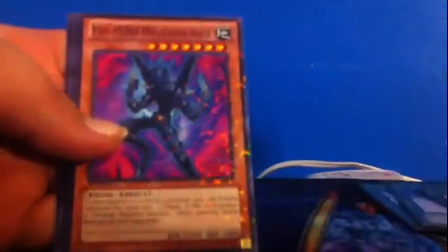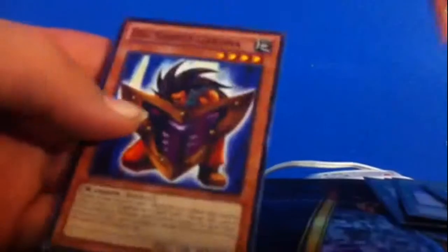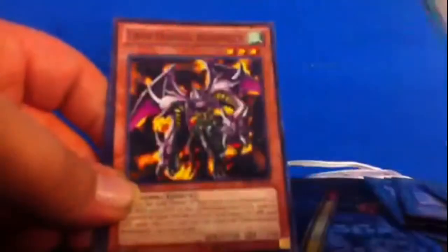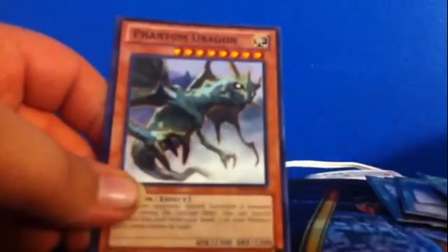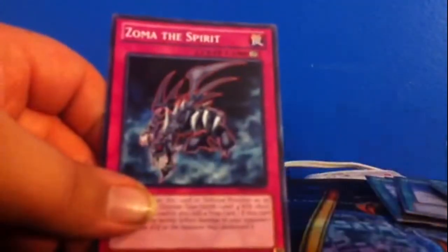Alright, so we got Rocket Builder, Evil Hero Malicious Edge, Ancient Gear Golem, Flame Tiger, and Big Shield Guardna. Side. And the last pack to the box. Right. We got Nightmare Steel Cage, Twin-Headed Behemoth, Phantom Dragon, Bazoo the Soul Eater, and Zoma the Spirit.